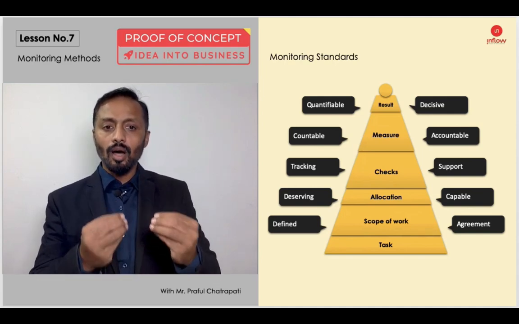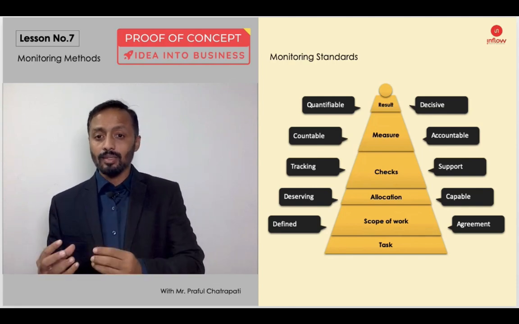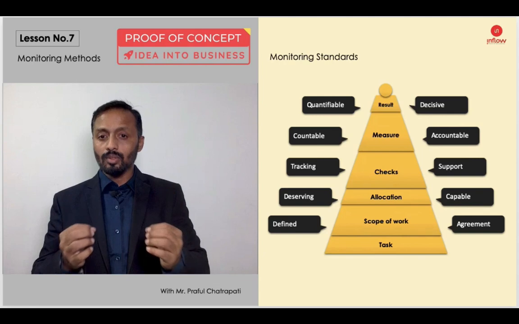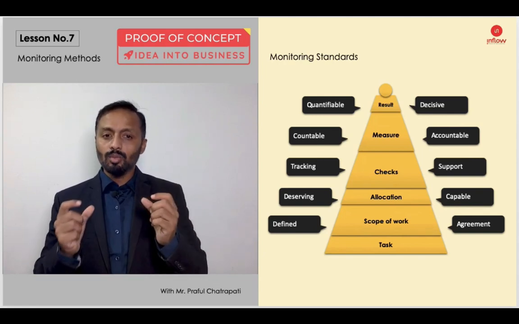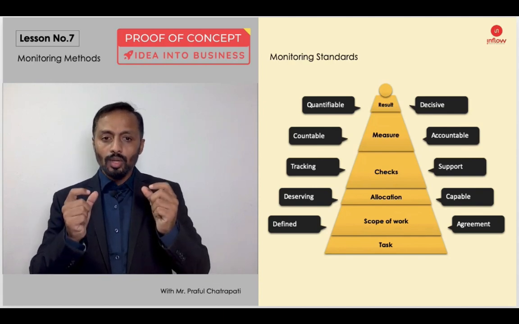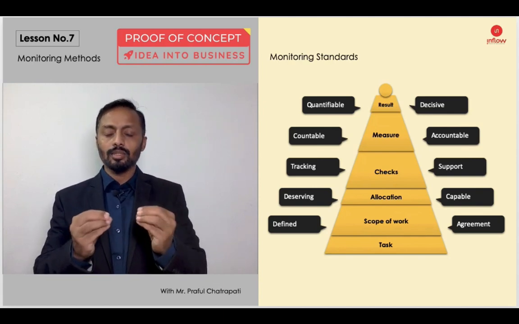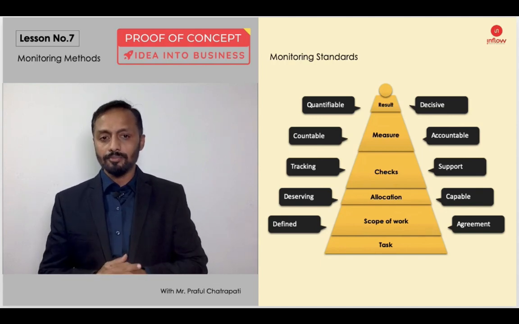Next is how you are going to measure it. Because any task given, like we discussed earlier, has to be clear with the objective and with the right outcome expectation. So it has to be measurable and countable. What is the measure on which you are going to count and account whether it is successful, mediocre, or a complete failure?